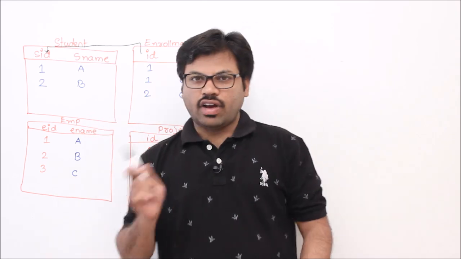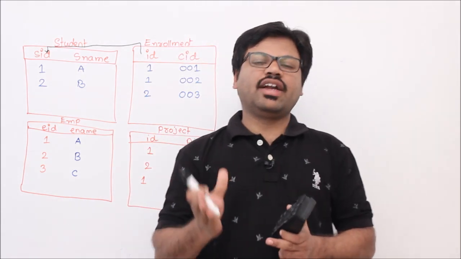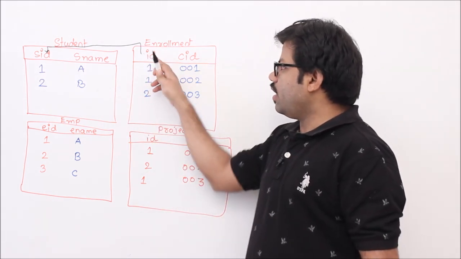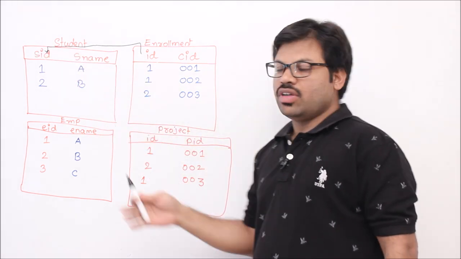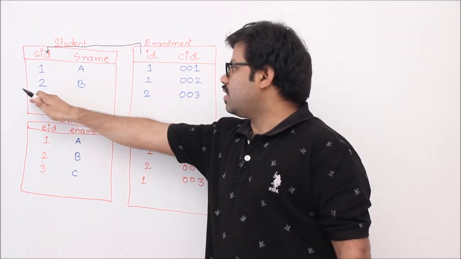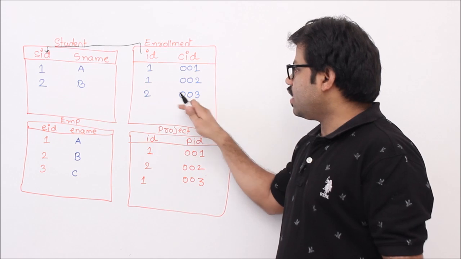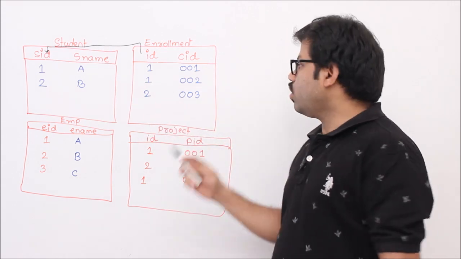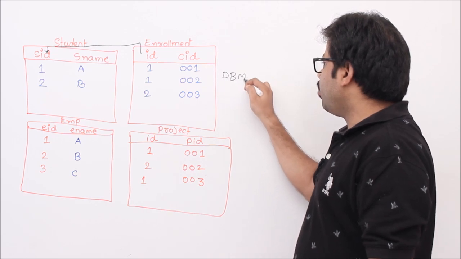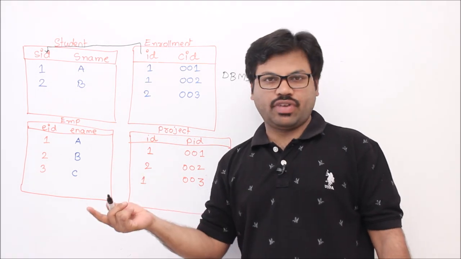We'll understand the foreign key constraint with various tables. Do you always have the same condition? For example, in these two tables, enrollment ID refers to SID, right? So what is your perception? What do you want? If I insert data here, is it okay for you? Yes, okay. But can I insert anything here? No, not okay, right? So remember, we should tell the DBMS, my dear DBMS, from now onwards there is a foreign key condition between them. I am going to specify that.